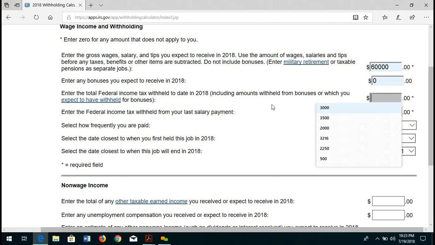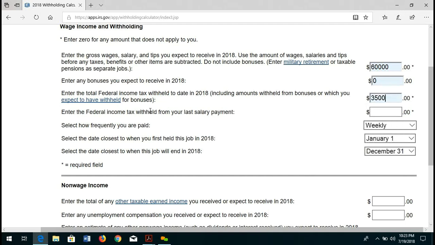Now, the total federal taxes withheld to date, remember we said you had $6,000 withheld for a year. We divided the $6,000 by 24 payments, meaning we're going to get paid twice a month. That gave us $250 per payment period. We've had 14 payment periods, which is now $3,500.